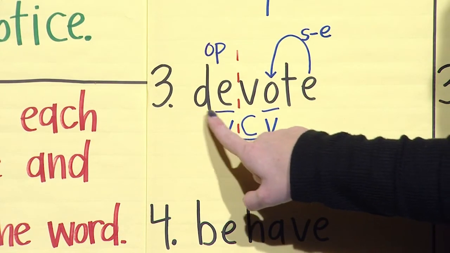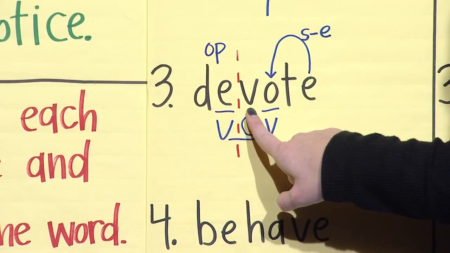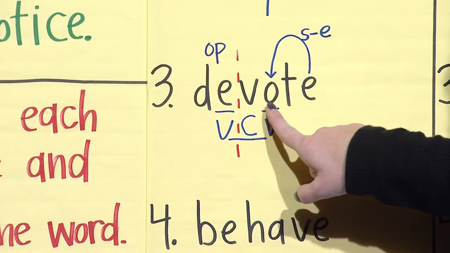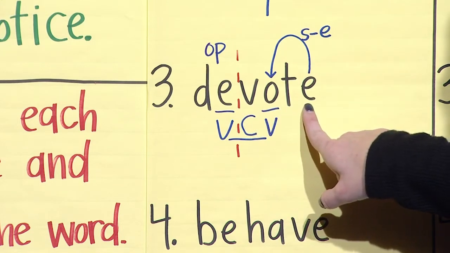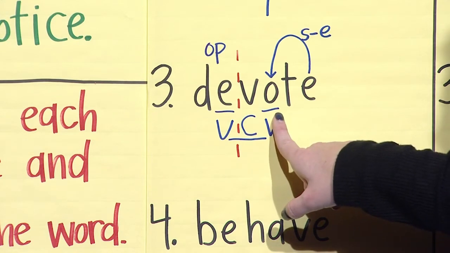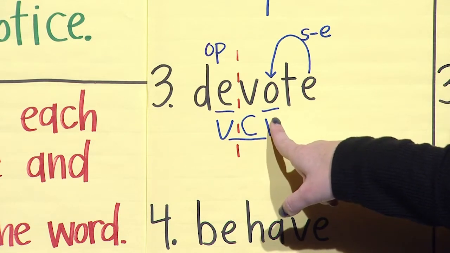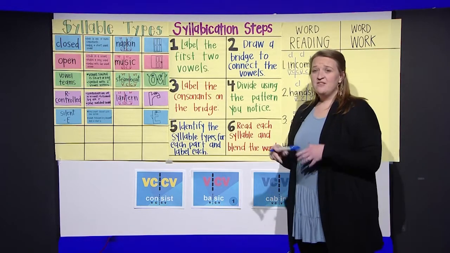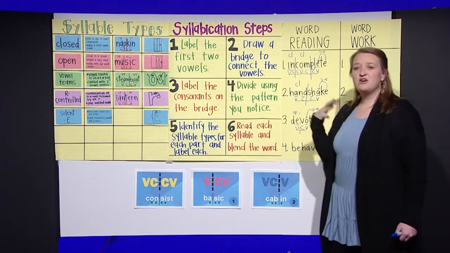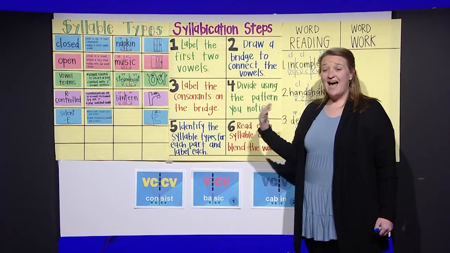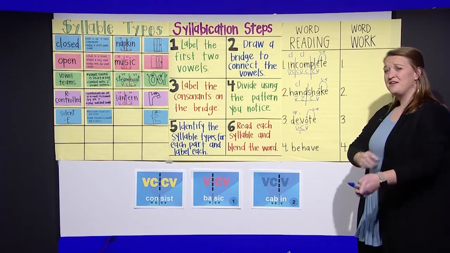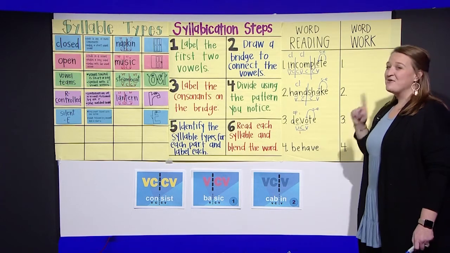D, E, D. Vote, vote. D, vote, devote. That's right. Does that sound like a word you're familiar with? It's a word I'm familiar with. When someone is devoted or they devote their time, they're giving all of their attention or purpose to something. I'm devoting my time to doing this lesson with you, and you're devoting your time as well. All right, great job doing that word.